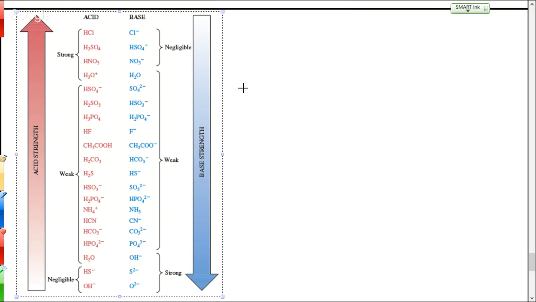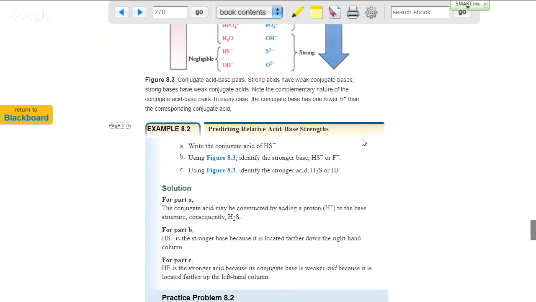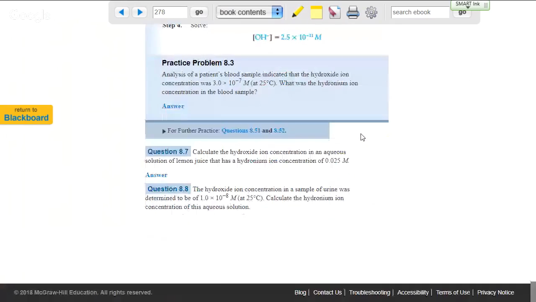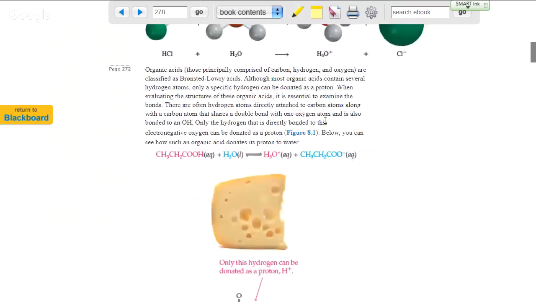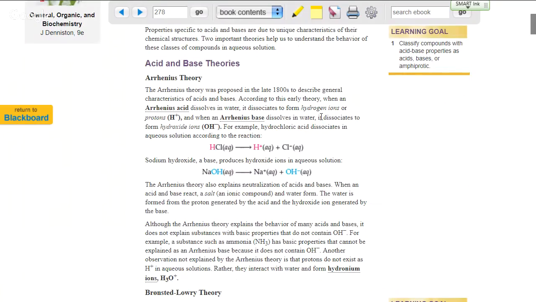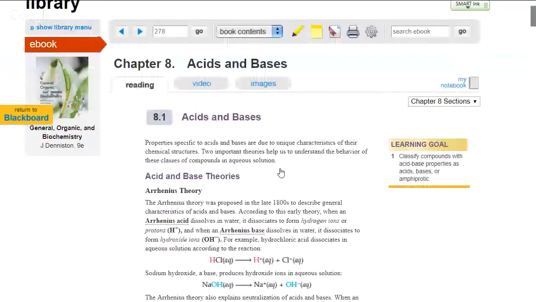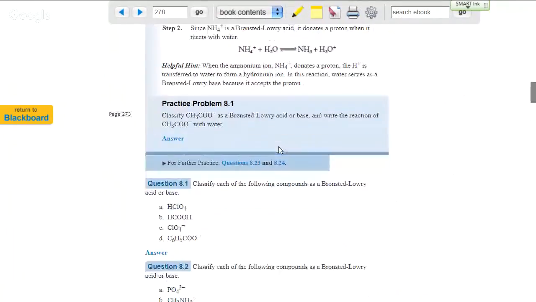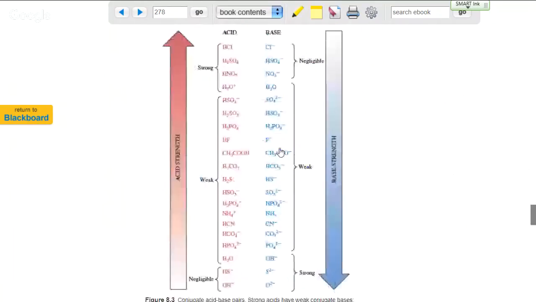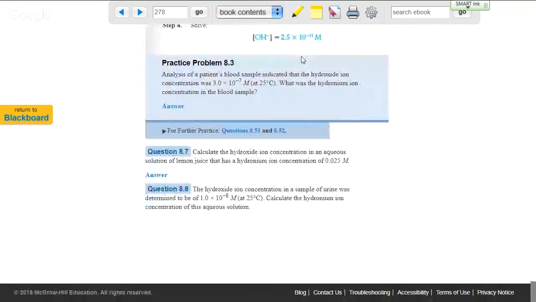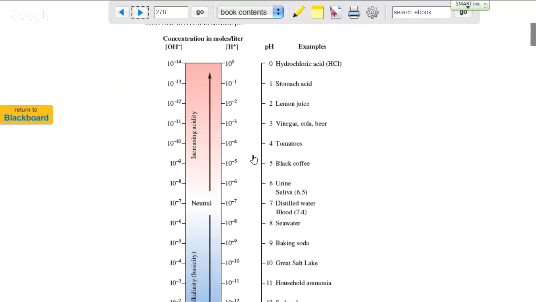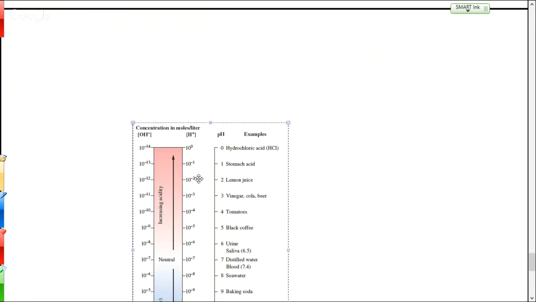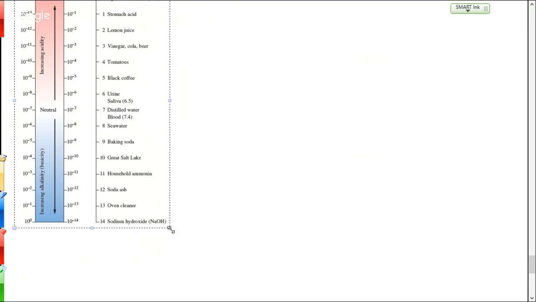All right, so here's our acid-base scale. Oh wait, the numbers aren't there. Hold on, we gotta get the numbers too. That's not even the right picture. Hold on. Does this not have it? Okay, there it is. Let me get rid of that one. This one instead. Here we go. That looks a little better.